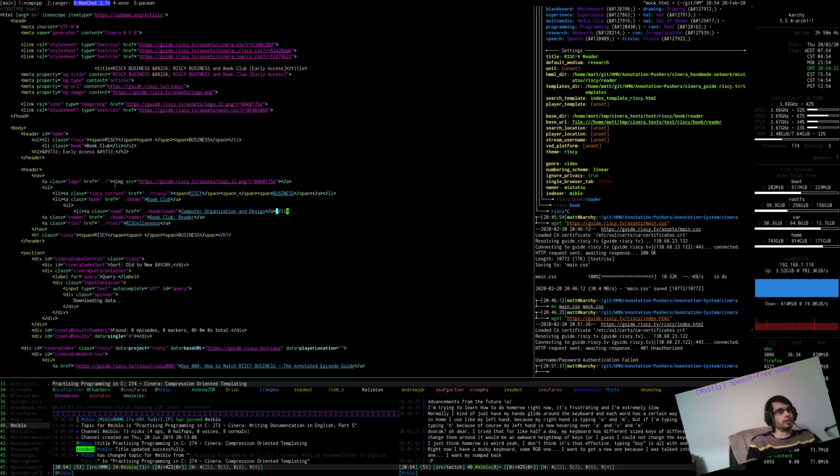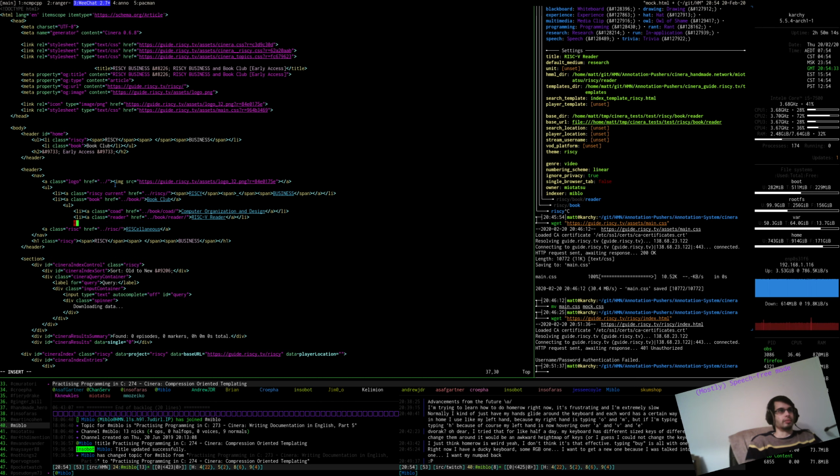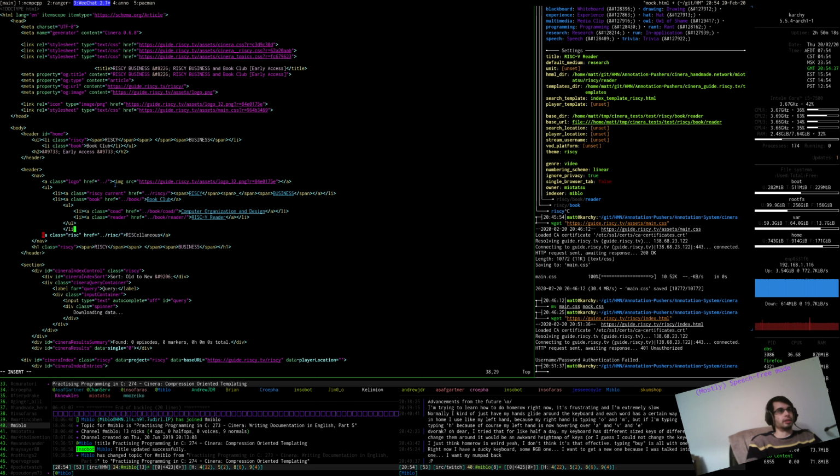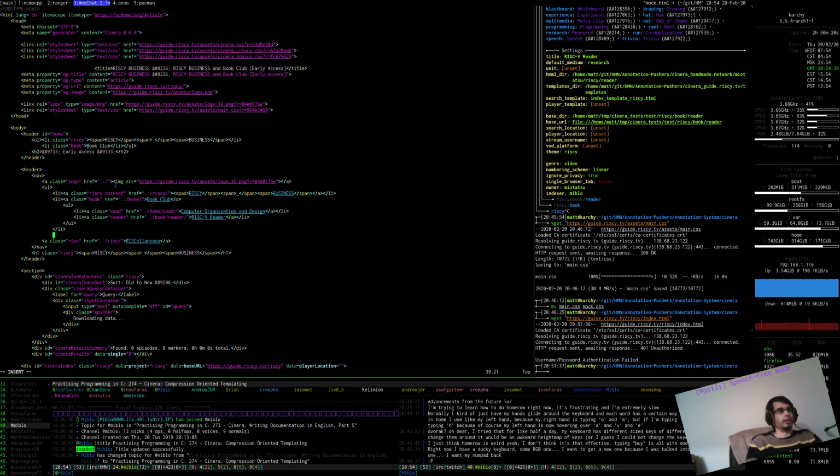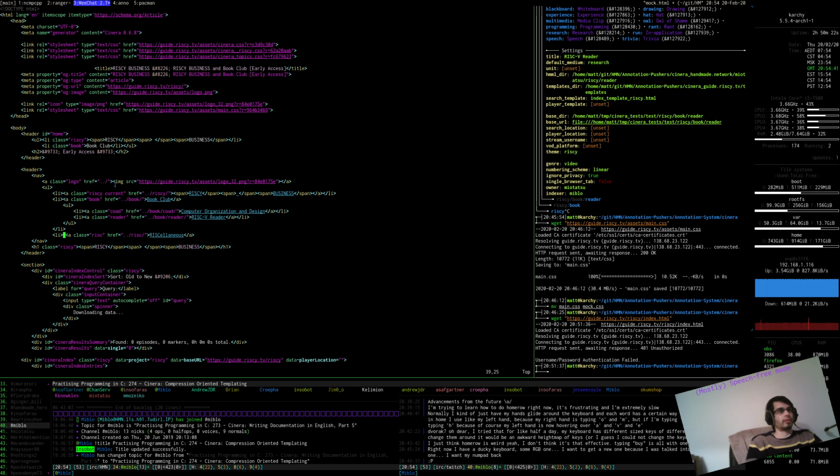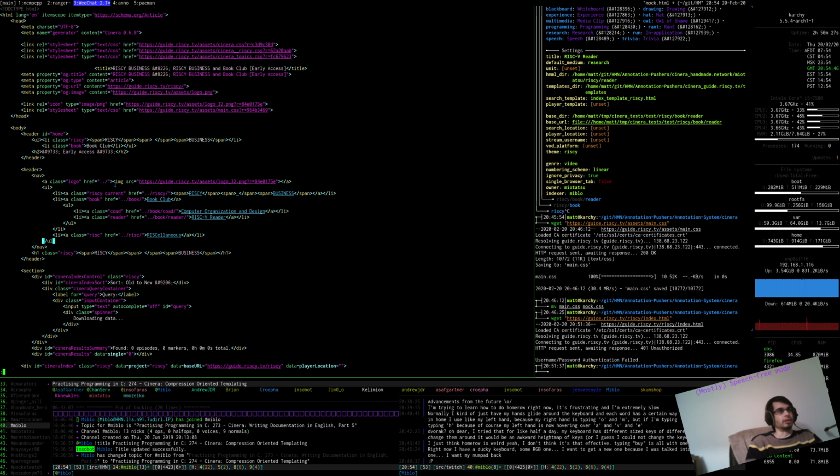Close our list item. Close that list item, close this unordered list, close this list item, and then do a list item for miscellaneous, and then close the unordered list.